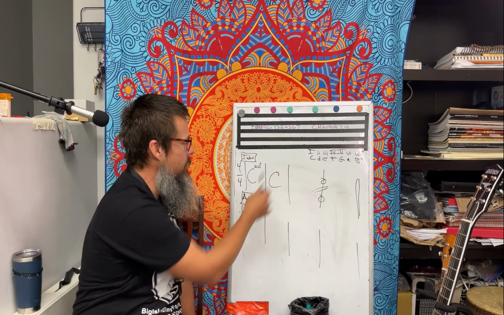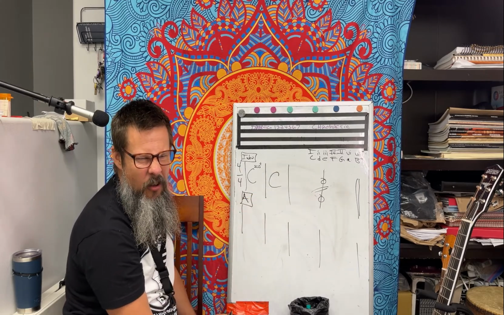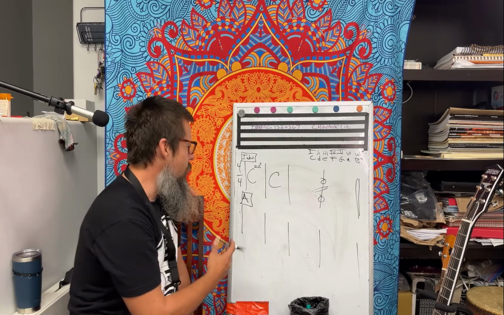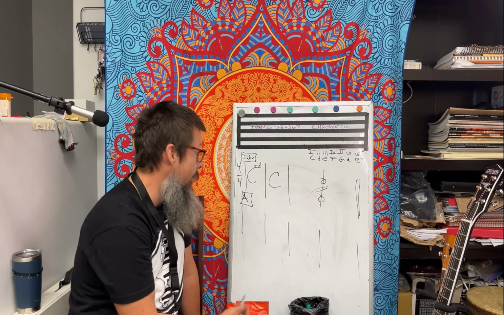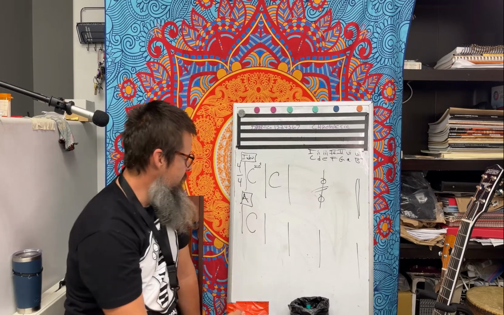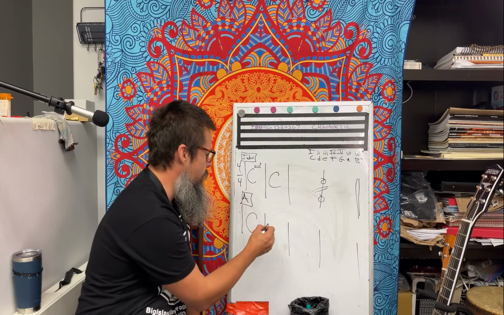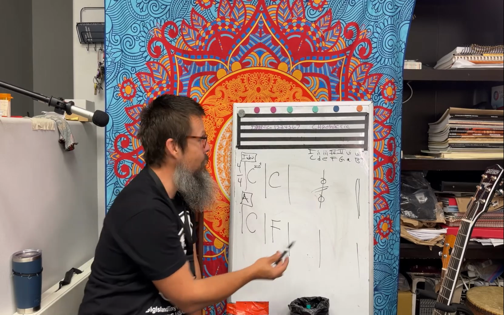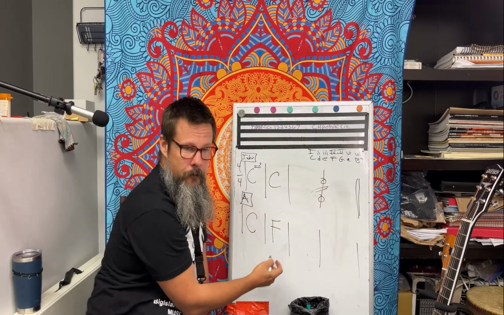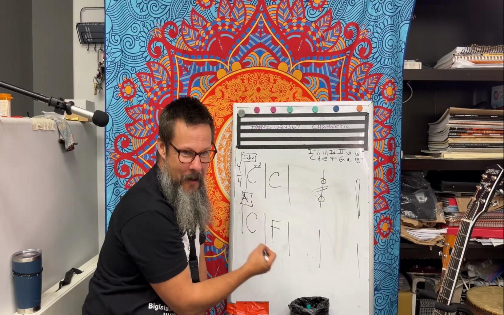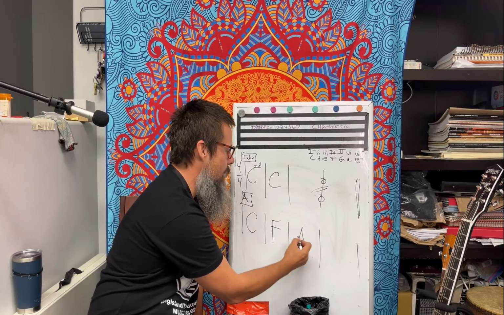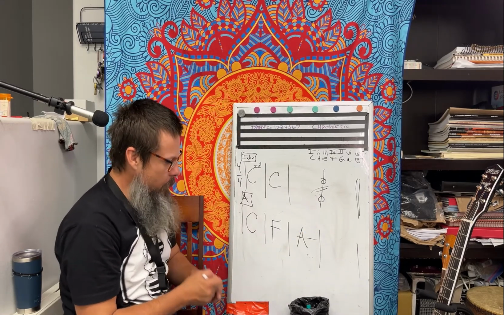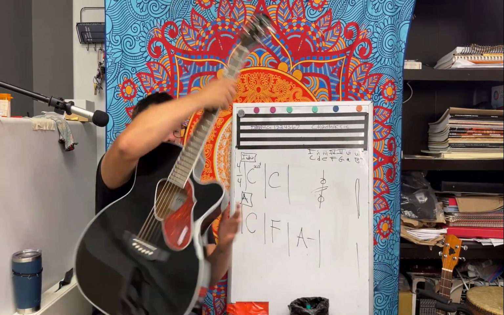Functionality, we're using the C. We haven't really gone to anything else, but let's try using a different chord. Anybody want to call one out if you're watching? We maybe go to the 4 chord, maybe go to the minor chord. We could have a C, starts it off. If we go to the 4 chord, we would have something that kind of moves, because it's very, very common to go to the subdominant rather than giving it the full release for that dominant. When we're moving forward, how about an A minor? One of the things we could do with a minor is you can actually change a little tonality.